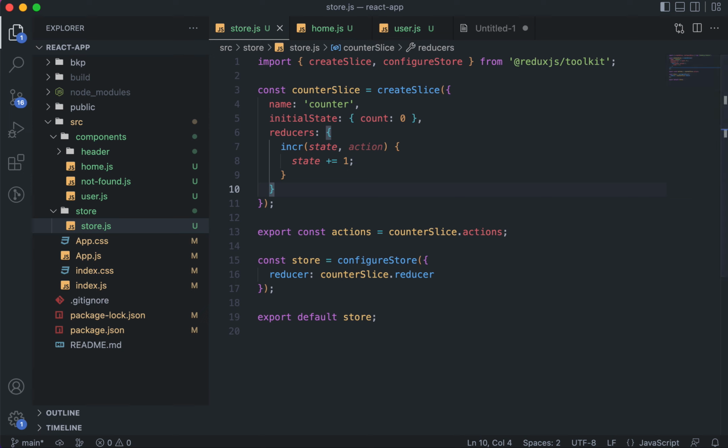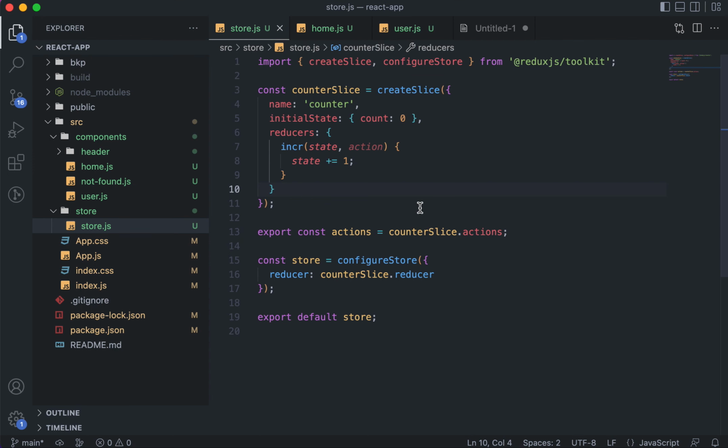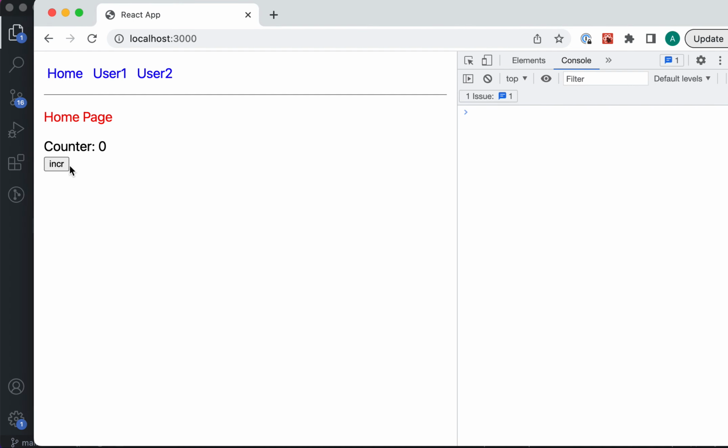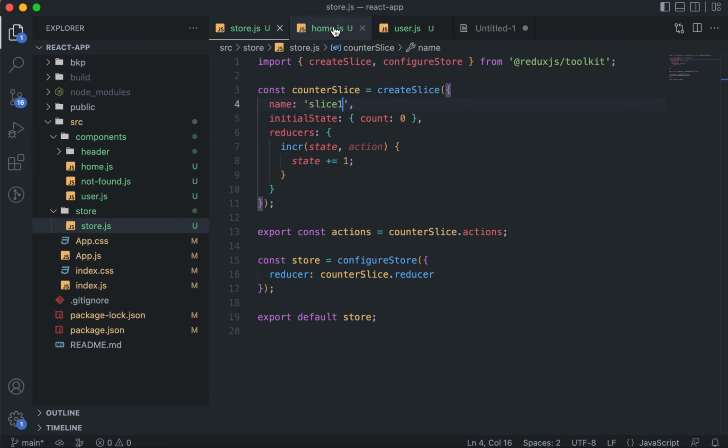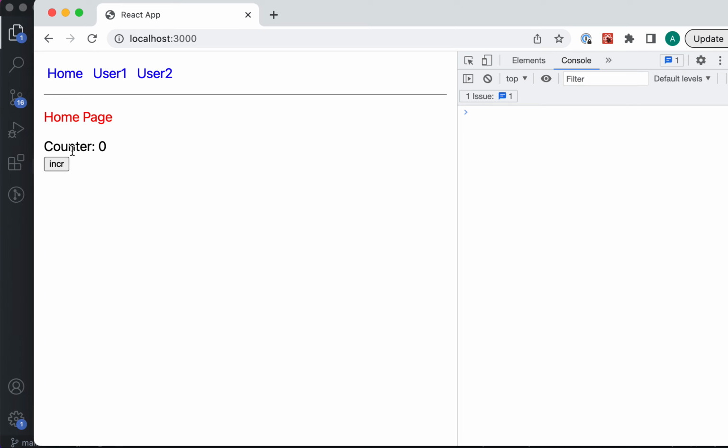This counter/incr basically means: go inside counterSlice, and inside counterSlice go to the incr reducer. If I rename the slice to something else, let's say slice1, and print it here, you can see that the thing printed will now be slice1/incr.